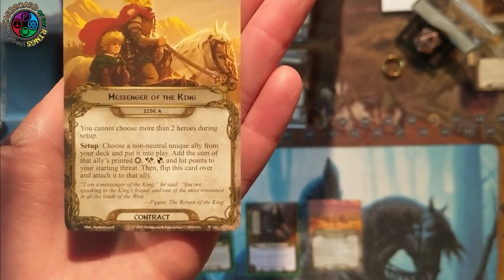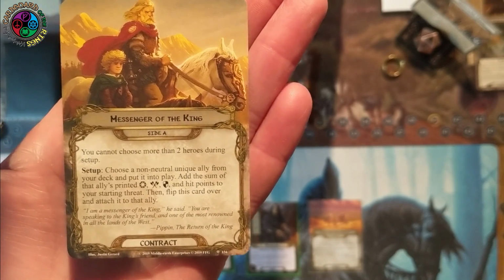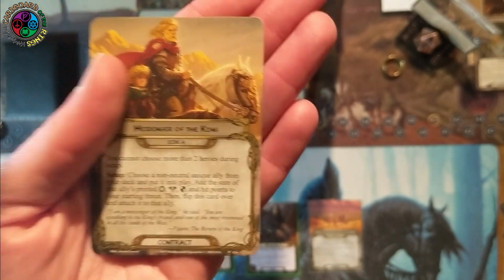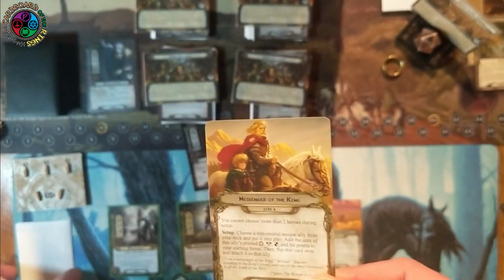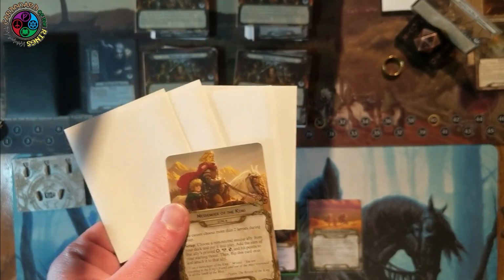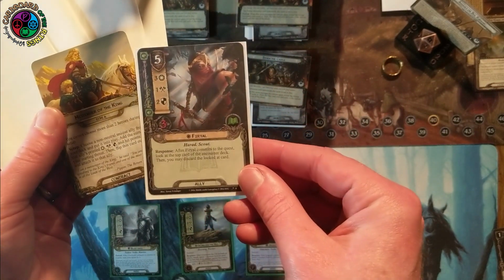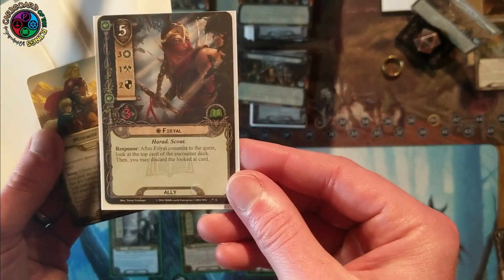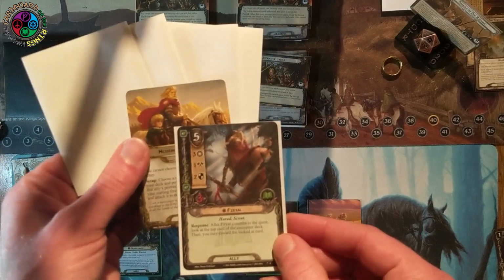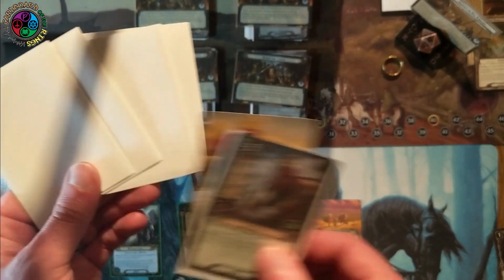And then here's the worst one. Messenger of the King. Setup. Choose a non-neutral unique ally from your deck and put it into play, and then it becomes a hero. Well, you would do that right now. So if you had a deck where you were hoping to turn Ã‰owyn into a Messenger of the King, because she's amazing in this quest, you would have to hope she's one of these 4 cards. That is the only way you can do it, based on the current ruling of the setup effects. So it really, really shuts down Messenger of the King decks.